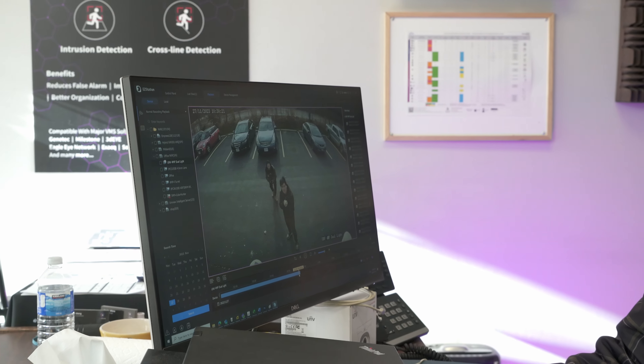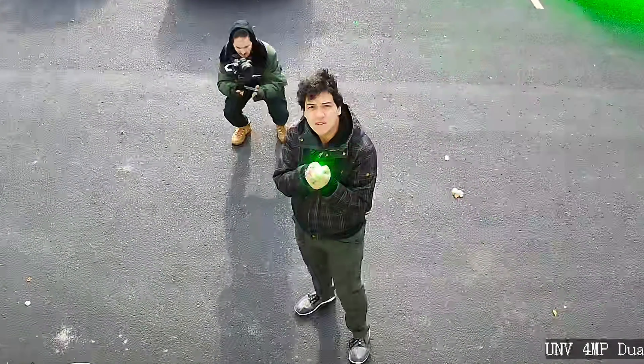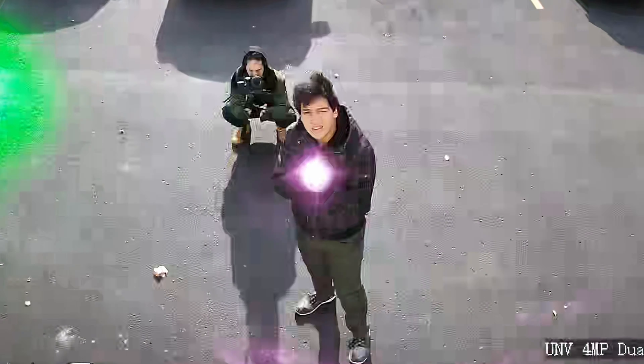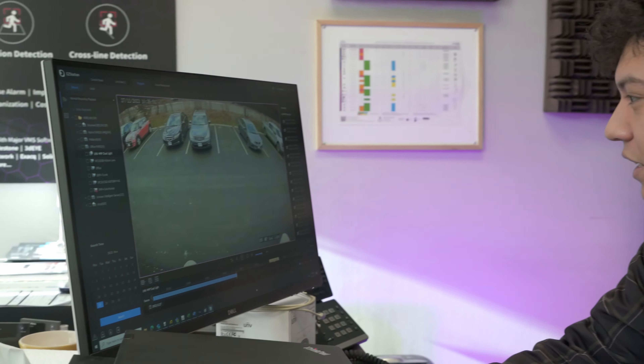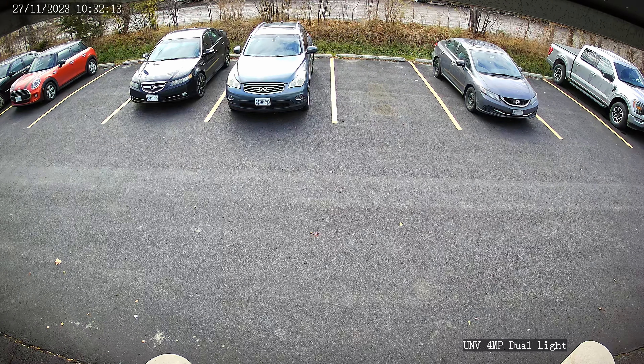Now let's go back inside and see if we did any damage to the camera. Let me open up Easy Station and go to playback to check on this camera — that would have been about 10 minutes ago. My face looks quite focused, but you can see that the laser is actually going into the camera's lens and causing some flashing, but the camera seems to be working fine. Skipping ahead, the camera looks fine — I don't see any dead pixels or darker spots, so it looks like we're not able to disable the camera handheld using the laser pointer.